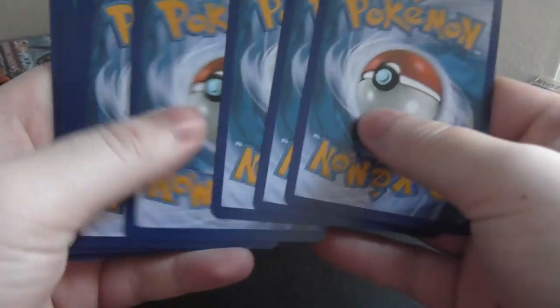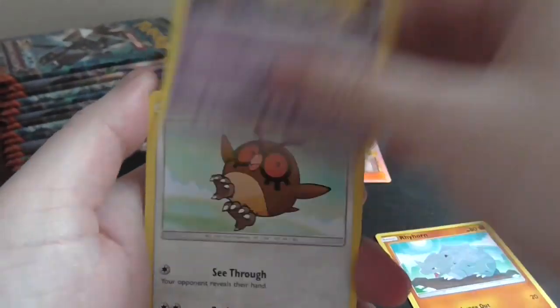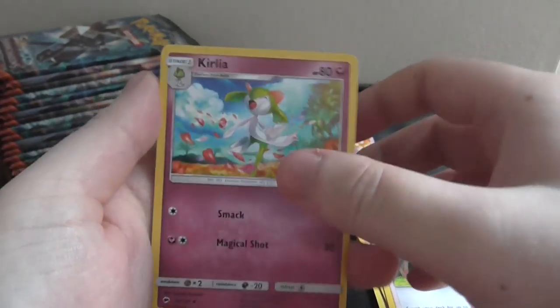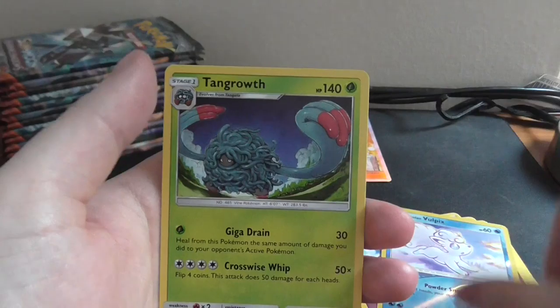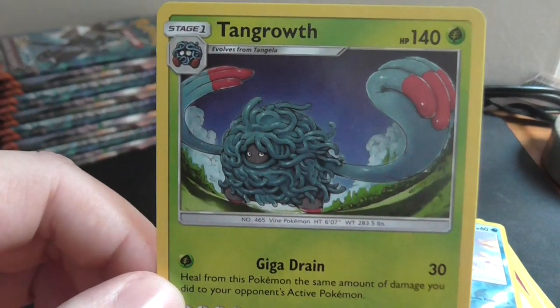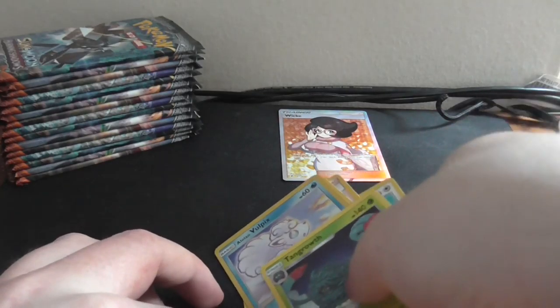Ooh, there's the code. And we have got 3, 4, 2. Rhyhorn, Sandygast, Hoot Hoot, Tangela, Dewpider, Fairy Energy, Kiawe, Olivia, Curly... Reverse, Vulpix, not bad. And the rare is a Tangrowth. Again, one of the Gen 4 Pokemon that evolved from Gen 1, like Rhyperior, Electivire, Magmortar. They're all among my favourite Pokemon. I think their designs are really, really good.